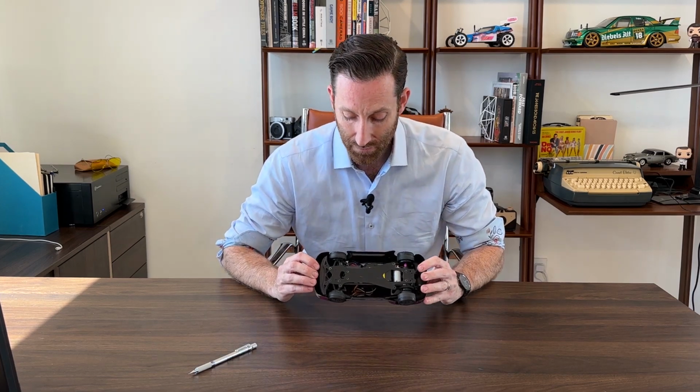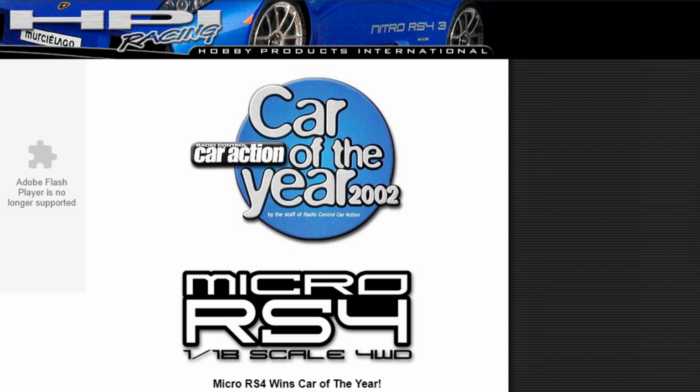All right, let's talk a little bit about the HPI Micro RS4 here. This is not the original body that came with it, but we'll get to that. The Micro RS4 was something HPI came out with in the early 2000s. At the time, HPI was the big name in the four-wheel drive touring car world. Later on, they started doing these as a ready-to-run kit, like a drift kit, but originally these were, and this is what this one is, a standard kit that you build, four-wheel drive, belt drive.